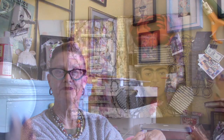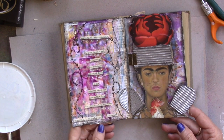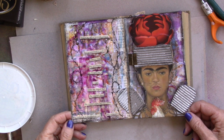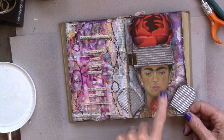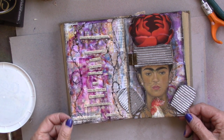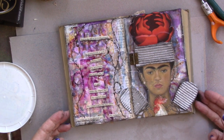Here is the first two-page spread in our All About Frida book. I'm so excited — it's going to take some imagination throughout the book. I'm ready for the challenge. I used spray acrylics for the underpants, the altered image, corrugated cardboard, and some words from the pages I removed from this particular signature. That was a fun challenge — I look forward to the next two-page spread.